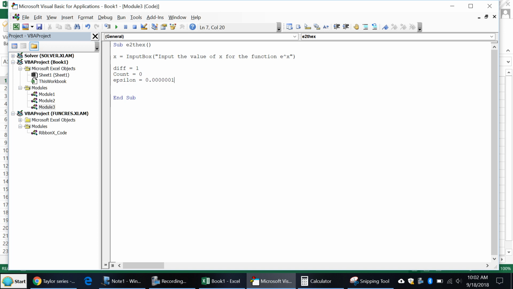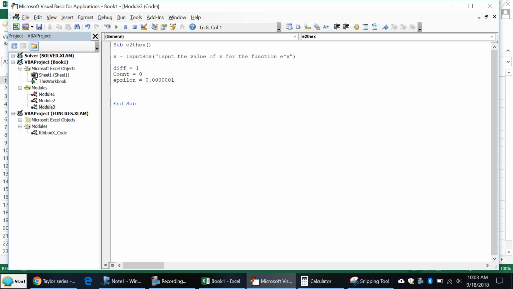So anytime you see the word epsilon in computer science and in mathematics, what this usually means is just a really small number. How small? Small enough. Okay? So don't get confused, because epsilon is a little Greek letter. It stands for the 5th letter of the Greek alphabet. So we're just trying to make it small. Why did I pick 0.000001? Because I feel that's a pretty small number.